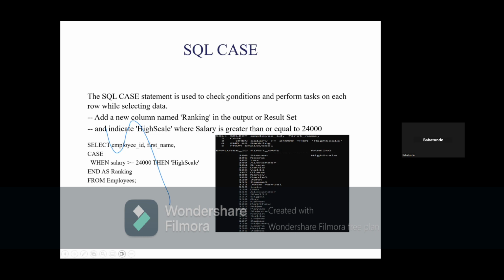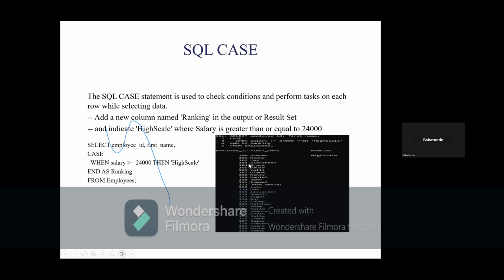It's a statement that you use to check a condition and perform a task in each of the rows when selecting the data. I'm going to demonstrate how to use this. It had a new column. Let's say, for instance, remember we can only select these two columns from this table, which is called employee.